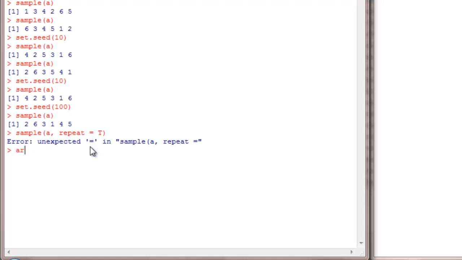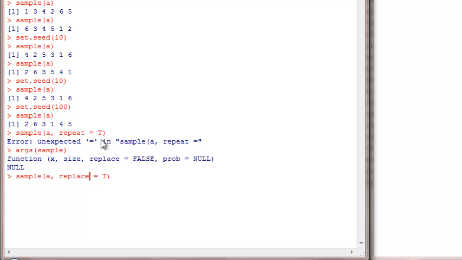So let me check what the exact argument is. Oh, there you are. It's replace. So I'm going to use replace rather than repeat. Let's do that. There you can see that the element 4 has repeated twice.